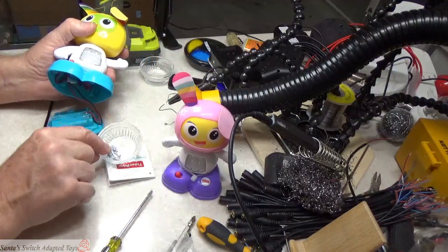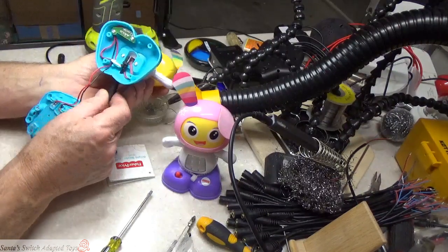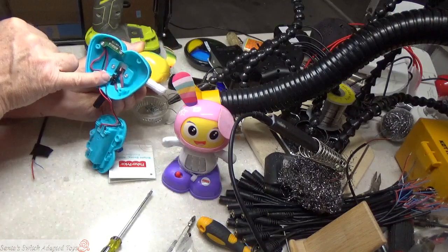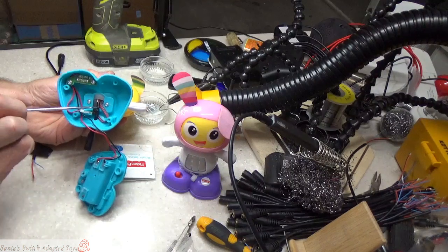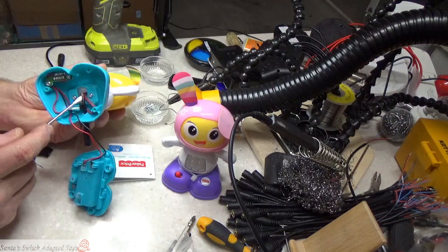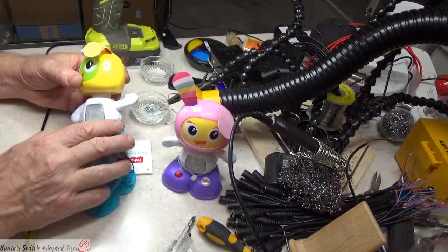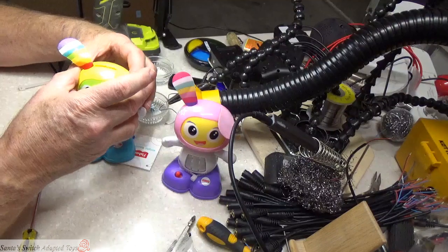I've already removed all the screws out — you can see my little hardware bin there. So that cable comes in; I've got a couple of zip ties on it. I now advocate tying a knot in the cable, and you can see the zip ties are there. The outer shielding on this cable isn't very long — just less than a half an inch. The wiring inside the cable is what's left, and that has to go all the way through this body. There's no way of opening this body — it's glue sealed shut.